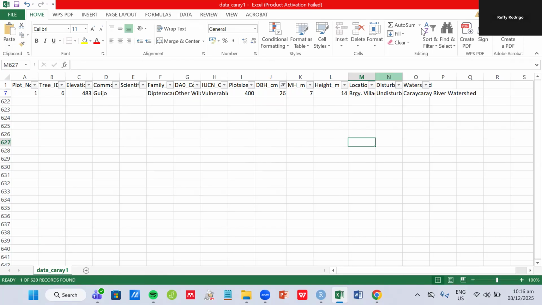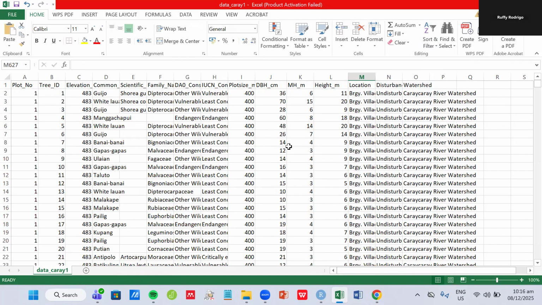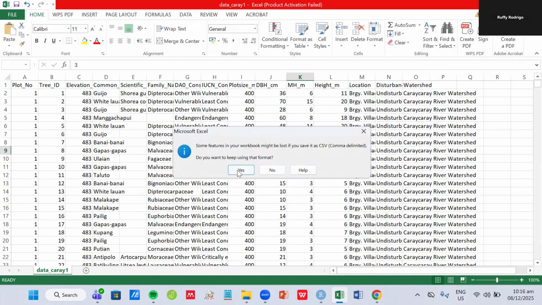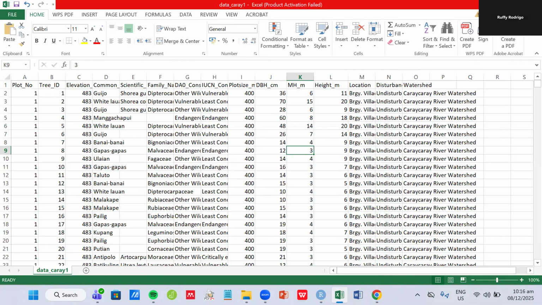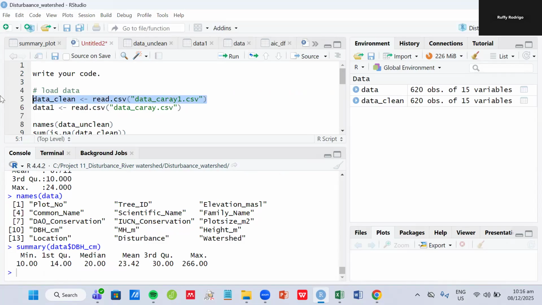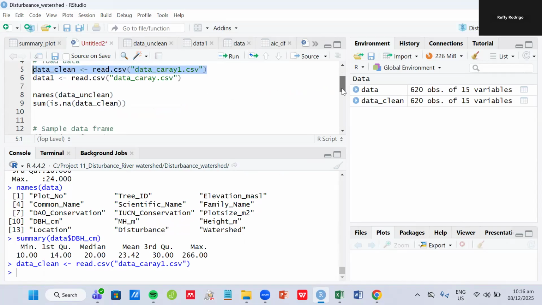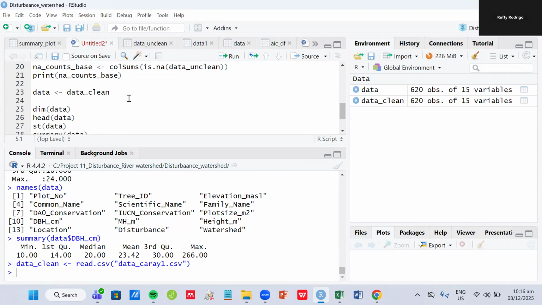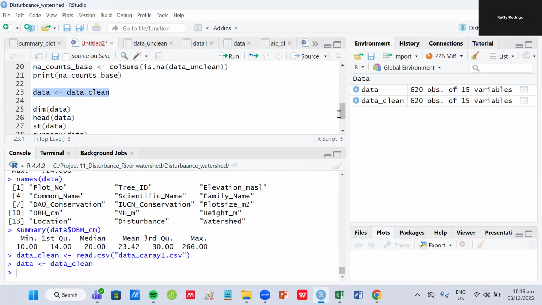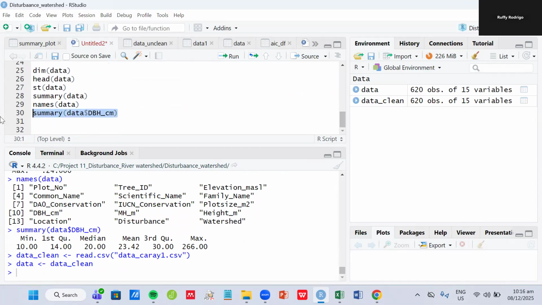So see, this is how you check your data, you clean your data, and now I'm ready to load this one. Let's load it again, data clean, and I'm renaming my data clean to data. Then I will check the summary of the DBH.